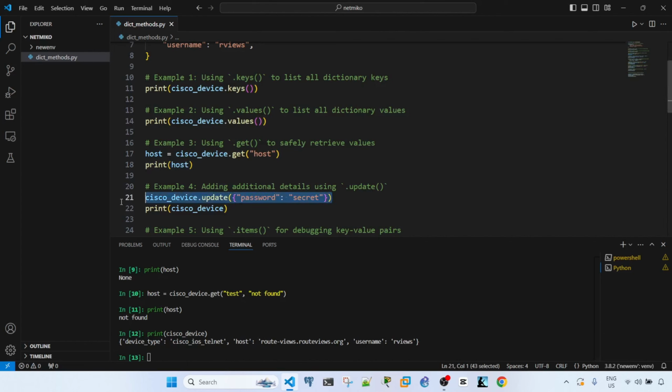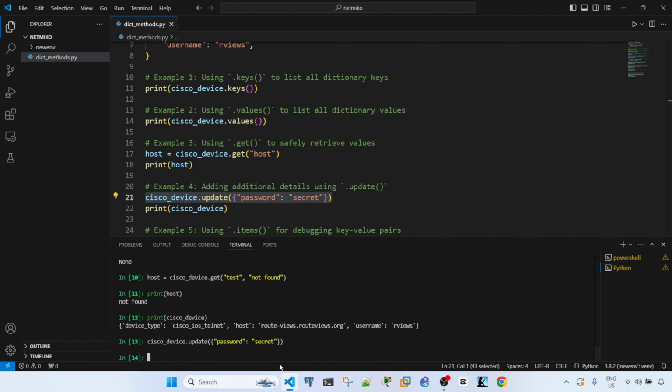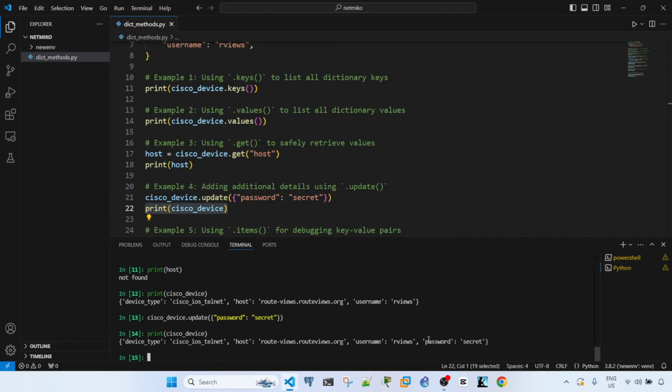So what we can do is update the dictionary using the update method, and we can specify the key and the value. In this case, the device does not require any password, so we don't need to have a password in order to connect to the device. So now we see that the password key and the value secret now exist.